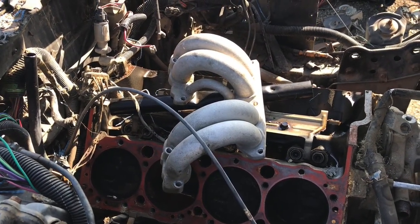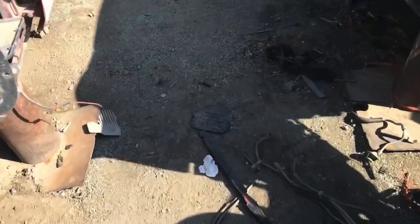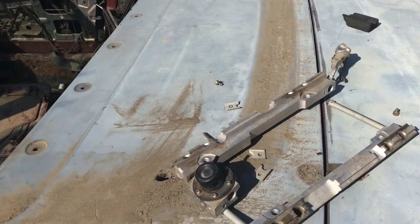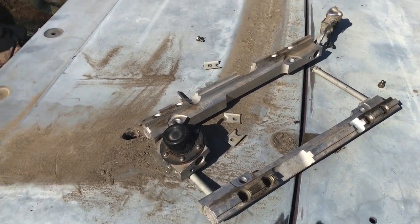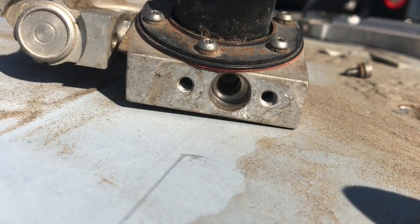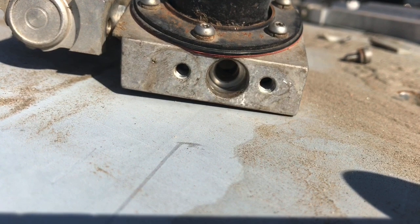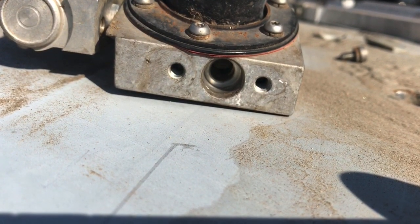As it turns out, this is the one I grabbed my stuff from. It had a complete fuel rail and the piece that I needed. So this is the o-ring I needed — it's for the return line. We got it, we're all good. Now let's take a walk around and see what other cool stuff we can find on our trip to the junkyard.